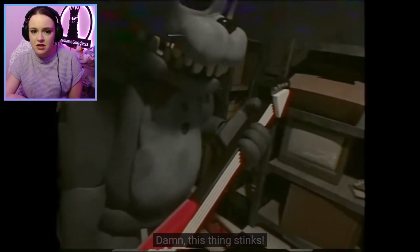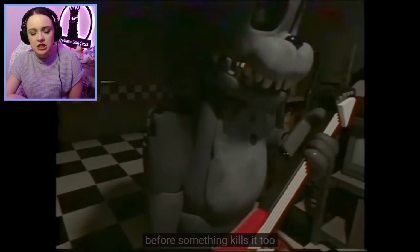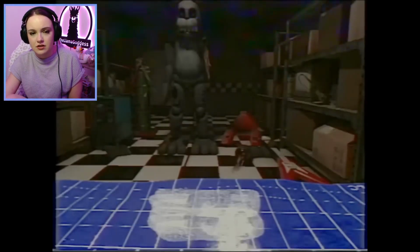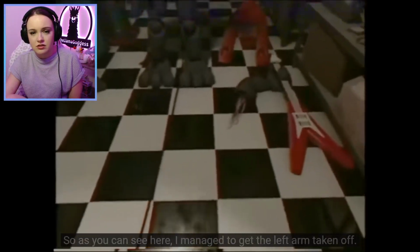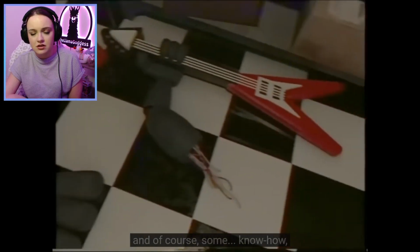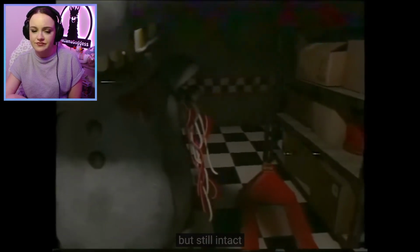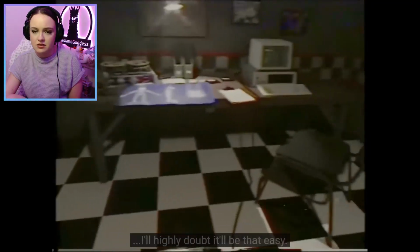Damn, this thing stinks. Quit insulting him! So let's go ahead and take off this left arm now so I can at least salvage something from this thing. He's just a child, he has feelings. All right, so as you can see here, I managed to get the left arm taken off. Took a bit of force and of course some know-how, but here it is. The wire is cut, but still intact enough to be rewired to anything else. So hopefully I'll be able to salvage everything that I haven't tested already. But seeing how easily that right shoulder joint just snapped, I highly doubt it'll be that easy.